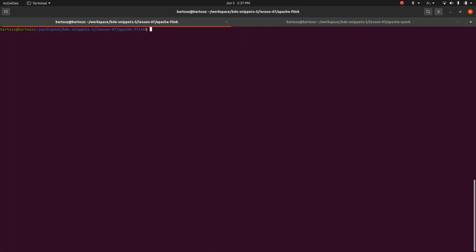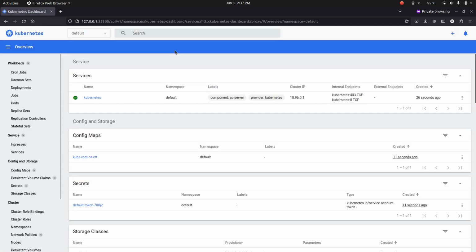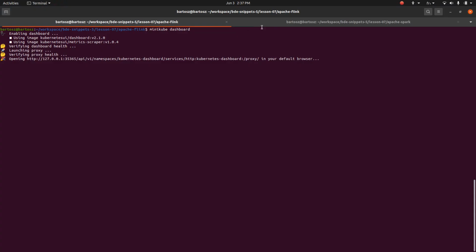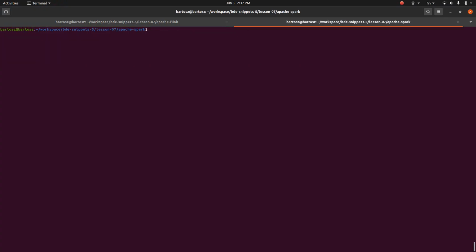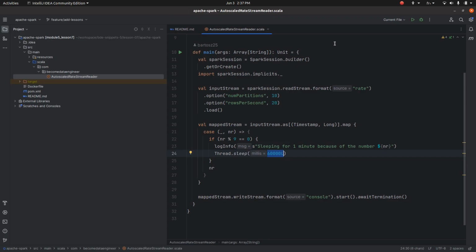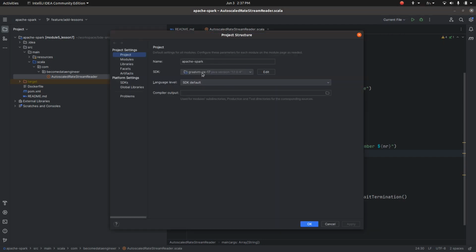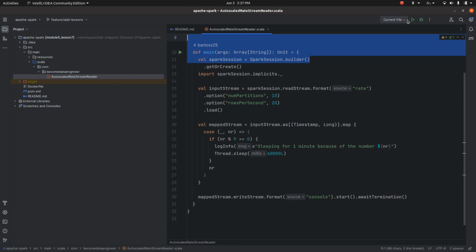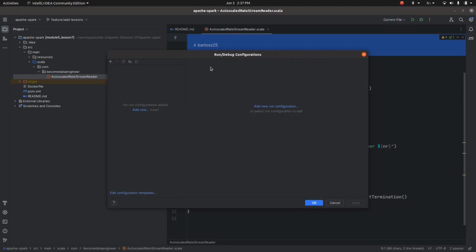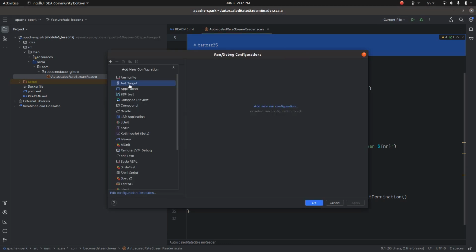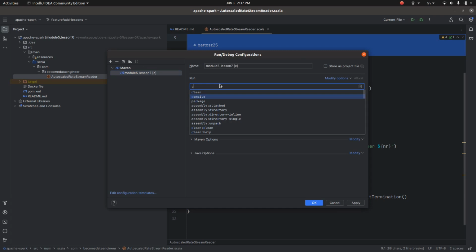Okay, I will open the dashboard. So here is my new cluster. And now I will build the project. To build the project, I will again add a clean install command.